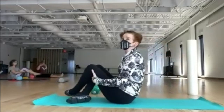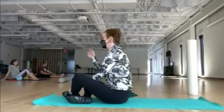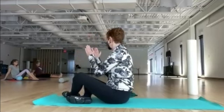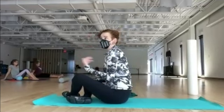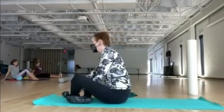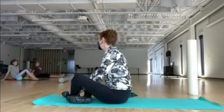So this is really a more advanced exercise, but it's a more advanced exercise when you take it from the top, go all the way to the ground, and then back up again. Almost anyone can practice it at a smaller range of movement starting at the top. But you'll appreciate it because you're feeling the work, you're feeling the effort to find the balance, and you're starting to appreciate how you have to be so careful with your spine when you move like this, when you're putting those loads through it, so that you really can stay safe while you're doing your exercises.